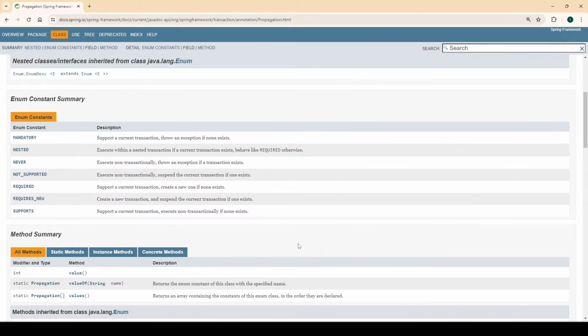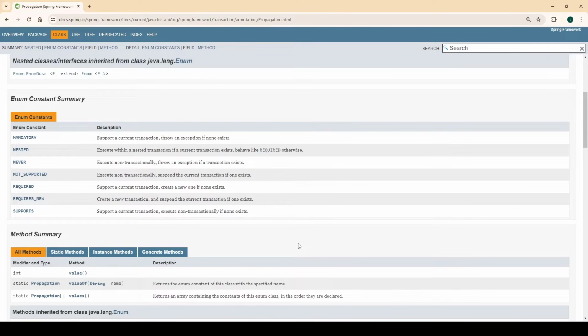In any application, there will be many classes, many components, and different methods, and they call each other. That's how the application flow works. Out of them, when we have multiple transactional components and methods, and they call each other, we need to understand how the transactions will be propagated and handled by the Spring framework. So let's say when the Spring framework sees a transactional method, it knows it has to execute that method in a transaction. But this transactional method is calling another service which is also transactional. So what will the framework do?